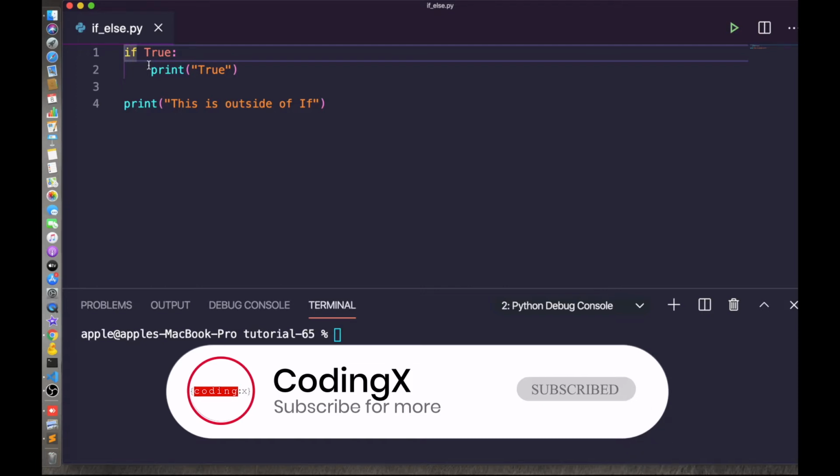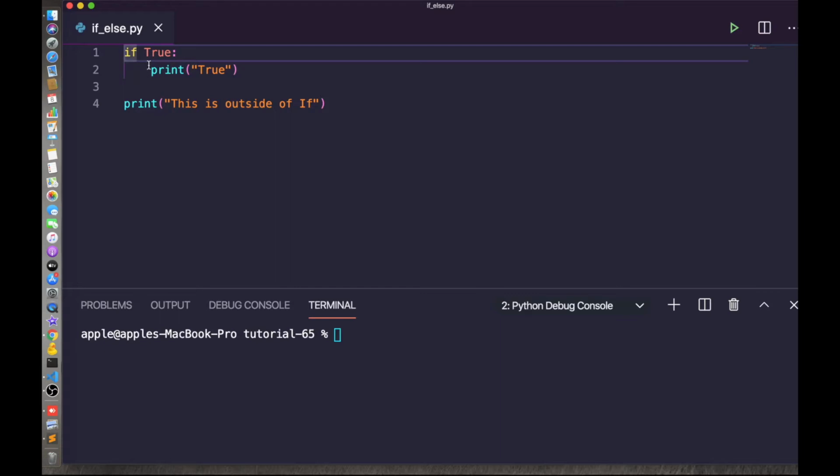Imagine you are developing an application for a school where one use case is to print the grade according to the marks they have scored. If more than 90, then the grade is A+. Similarly, greater than 85 and less than 90 is A. 80 to 85 is B, else all are C.